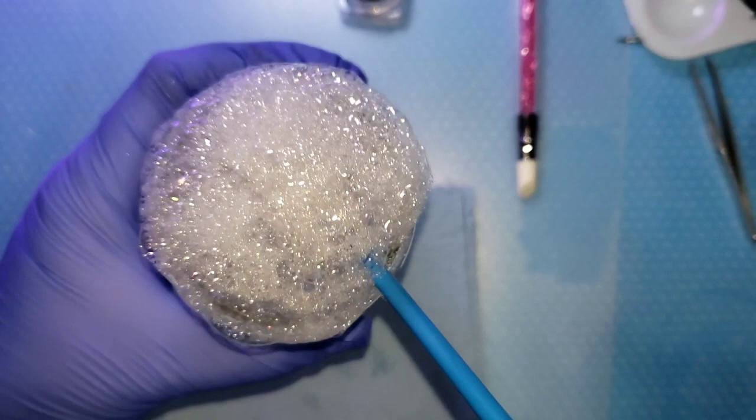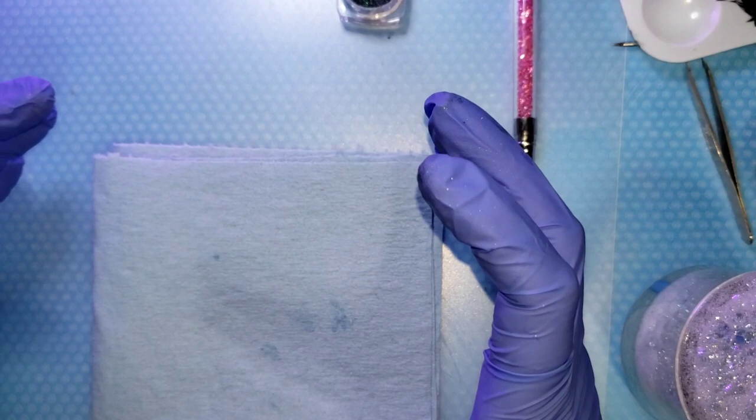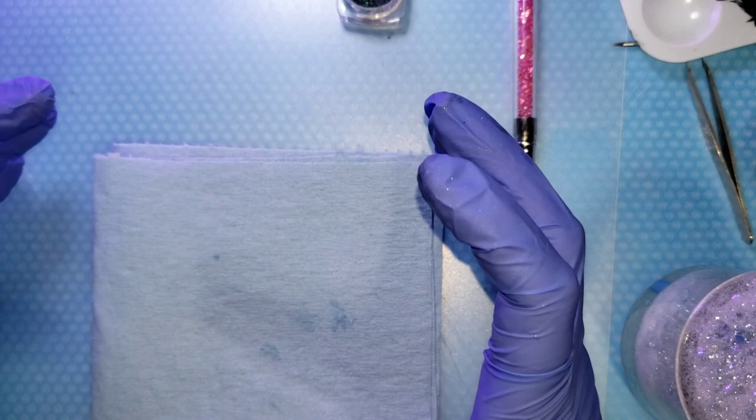We got 20 seconds left — ready for the countdown! You guys, this is so cool. And you can do this on bigger rocks — make these bubbles really big if you wanted to do really big dragon scales on a bigger rock. I just don't have that much top coat, so to show you how to do it, we'll start here.